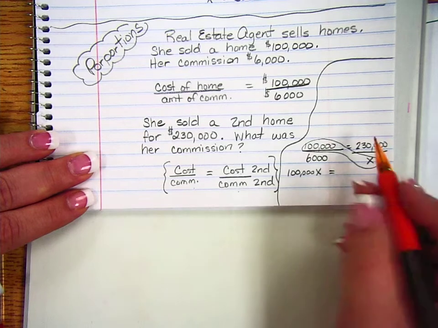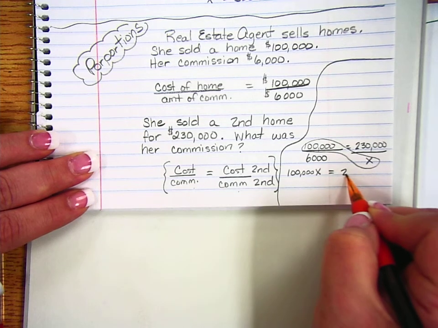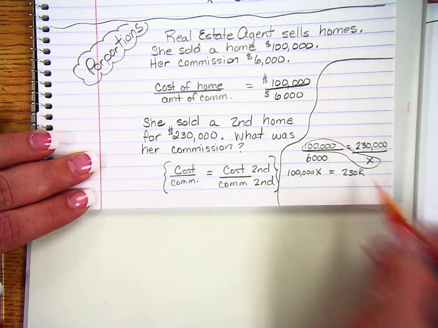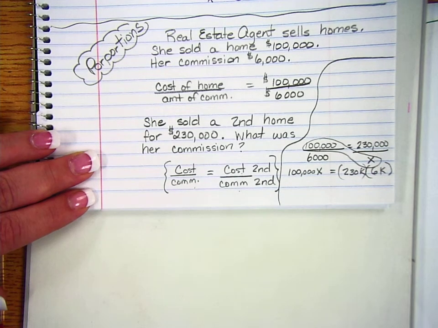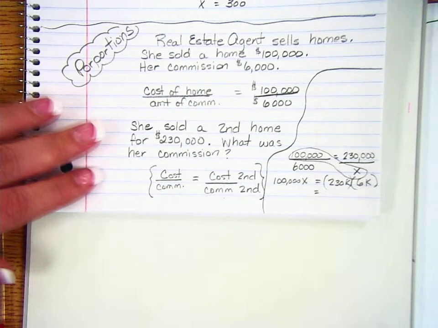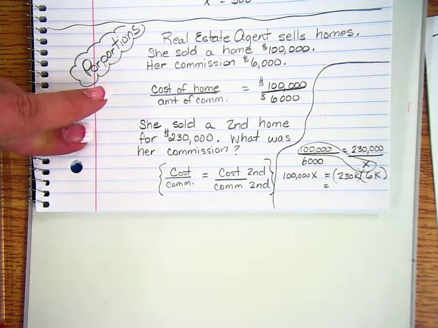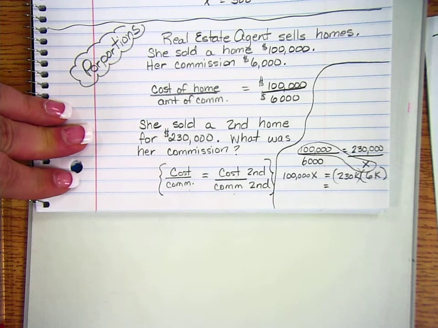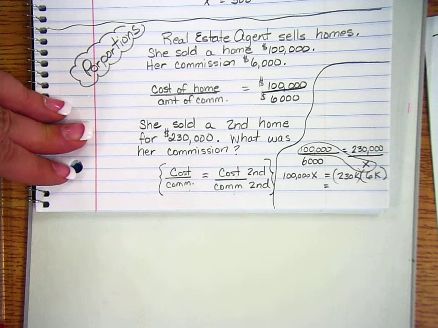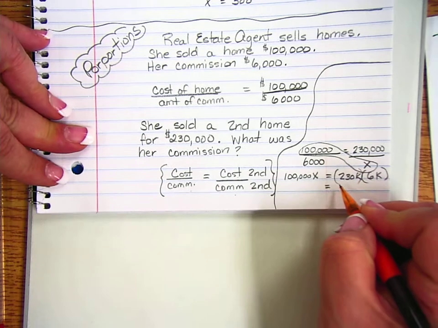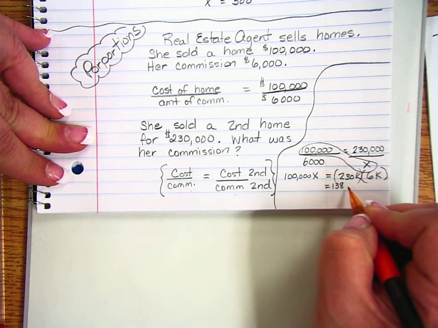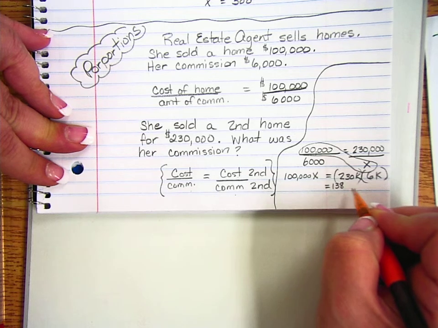equals, it's going to get messy here because I'm running out of room, 230,000, can I just say K, is that okay with y'all? Times 6K, K being 1,000. Okay, so now what I have to do is what is 230,000 times 6? The big number. Just do that in your calculator and leave it there. So I've got 230,000 times 6,000 equals big giant number. Okay. Once I get that big giant number, which in my calculator is 138,000,000,000.